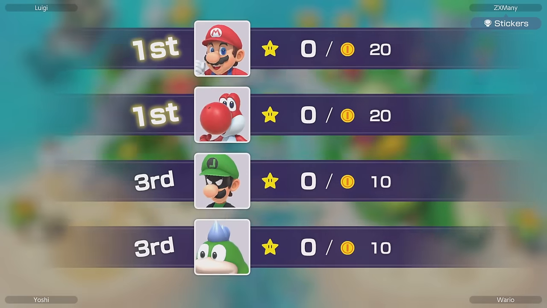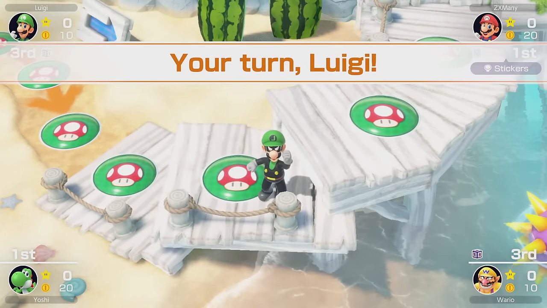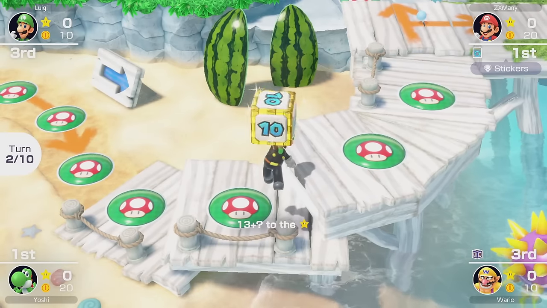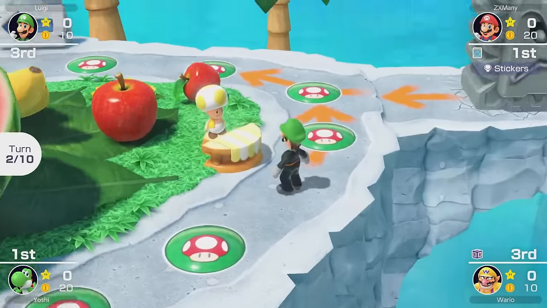You don't get any coins on the actual board since it's all item space. Well, I guess you get 10 coins when you pass by the Koopa Troopa. And Bowser can take away some coins, and you could get some coins from the Boo. Okay, and Mr. L chooses to roll a 10, and he's heading up.